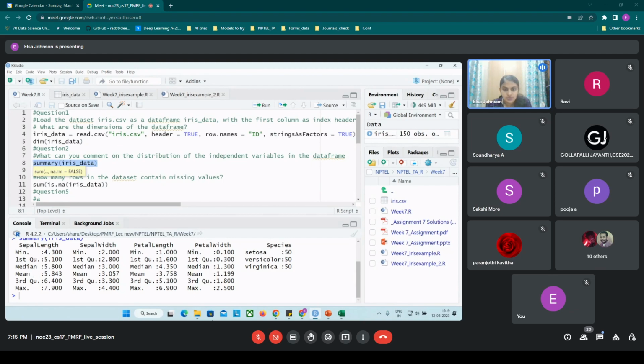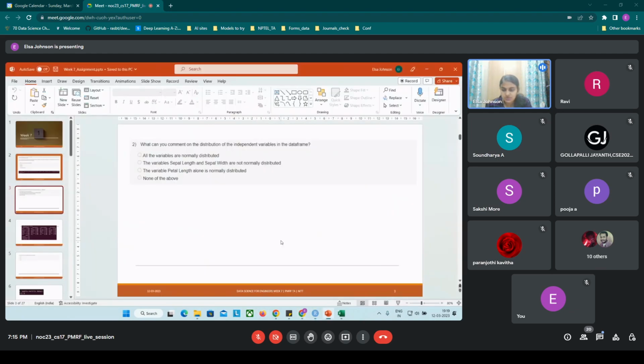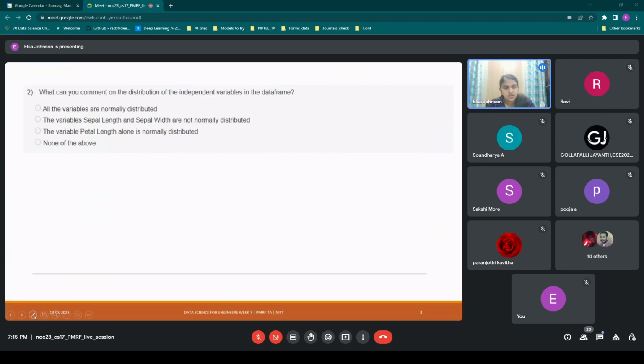Okay, so what do you mean by normal distribution? For example, if you have a particular set of data, some numerical data, and if your whole distribution of the data is following a bell-shaped curve with mean equal to 0 and standard deviation, plus sigma, minus sigma, like that, you can tell that it's normally distributed.